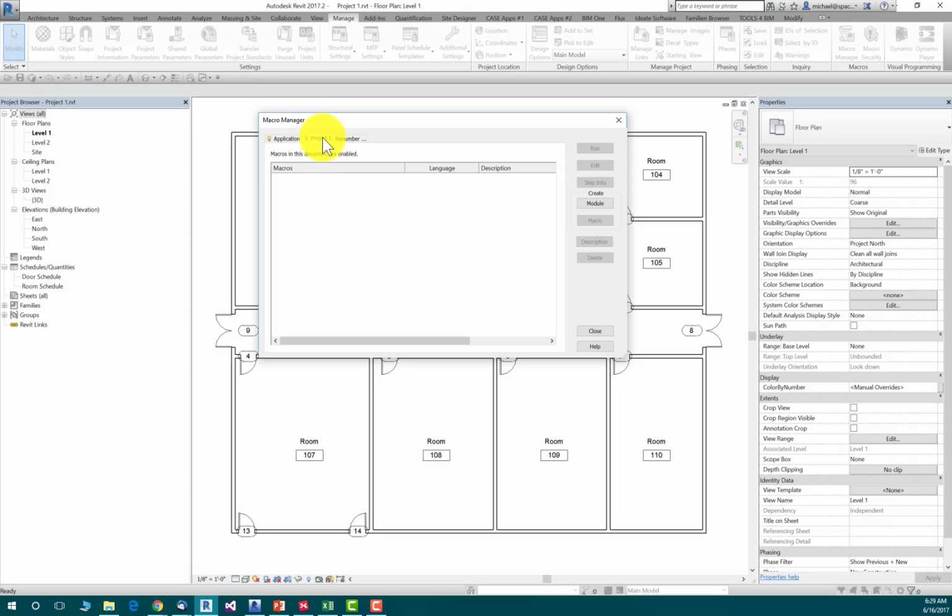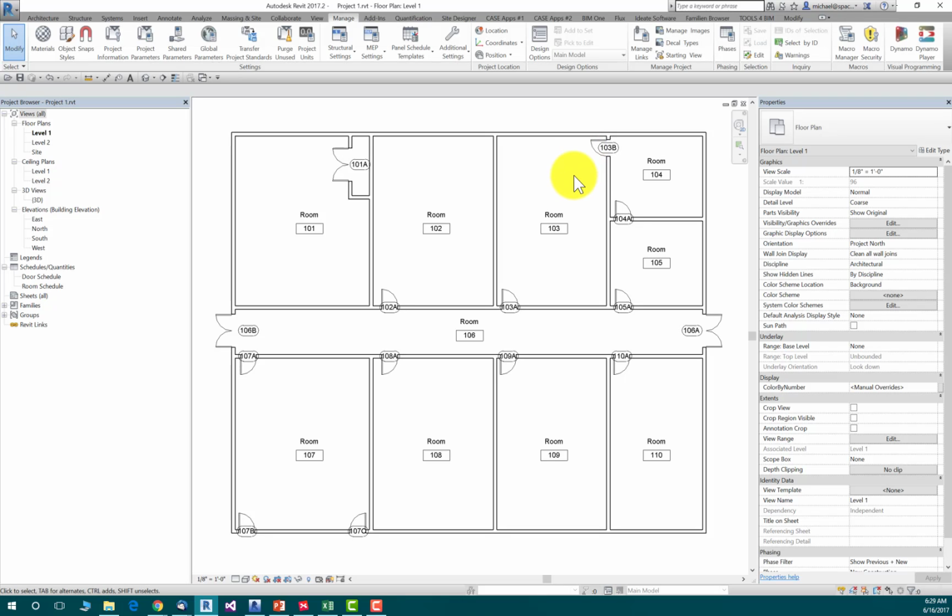Now I have two files open. I have Project 1, and you can see right here there are no macros in this file. And then I click over to Renumber Doors to Rooms, and I can see already that I have a couple of macros in here. I'm going to click the plus button next to Arc Smarter, and there are two macros, one called Flip Door Rooms and the other one called Renumber Doors. Now I want to run Renumber Doors, so I select it from the list, then I click on the Run button.